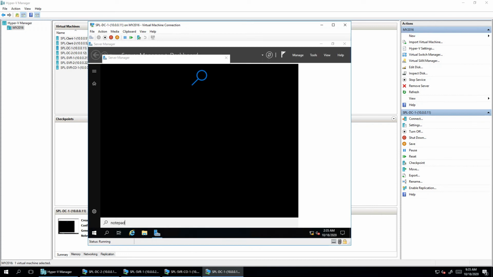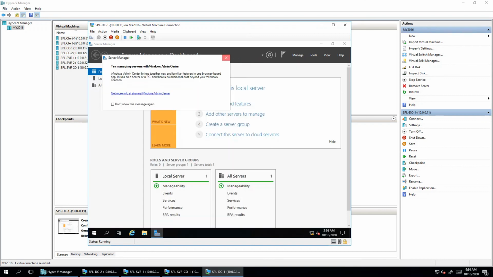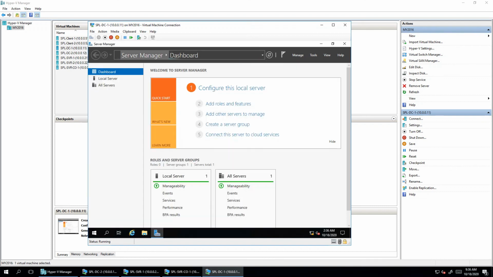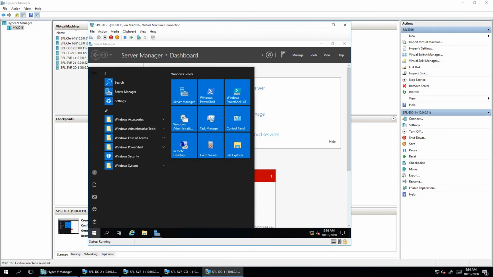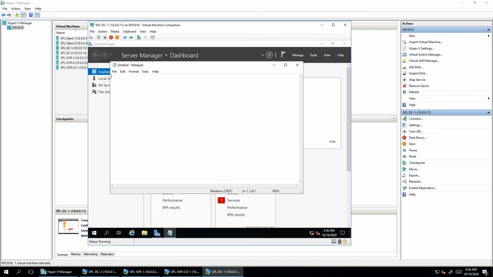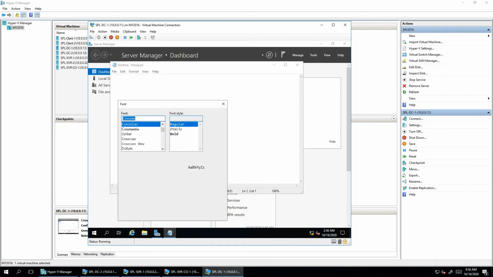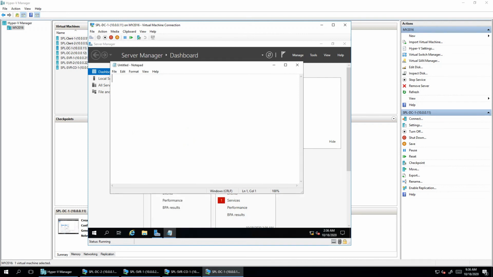Once you log in on the server, there are a couple of things you have to do when you are going to install a Windows Server domain controller. So before deploying a domain controller, these are the things you always have to consider. The first part, I will let you quickly note down the things here. Let me show you what you have to do if you're going to deploy it. Okay, I'm opening a notepad here to put down a couple of things.